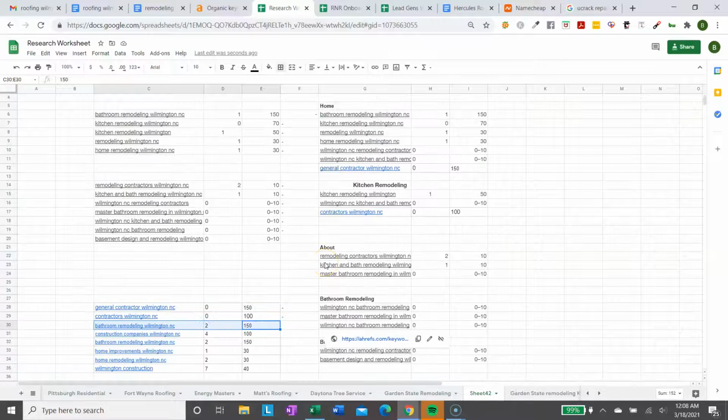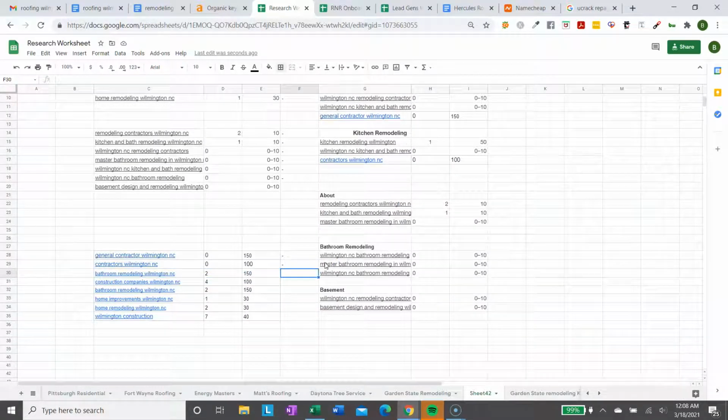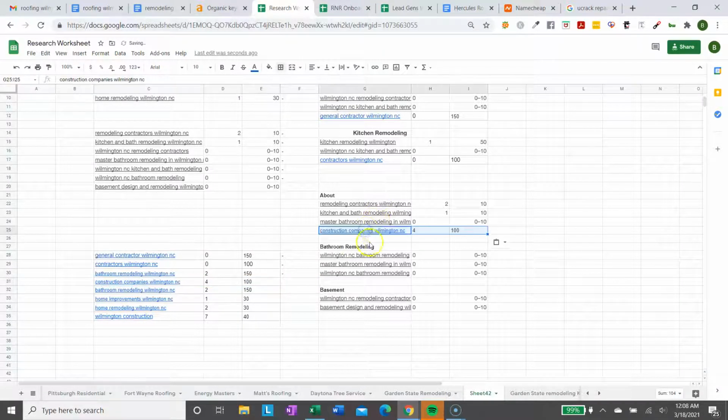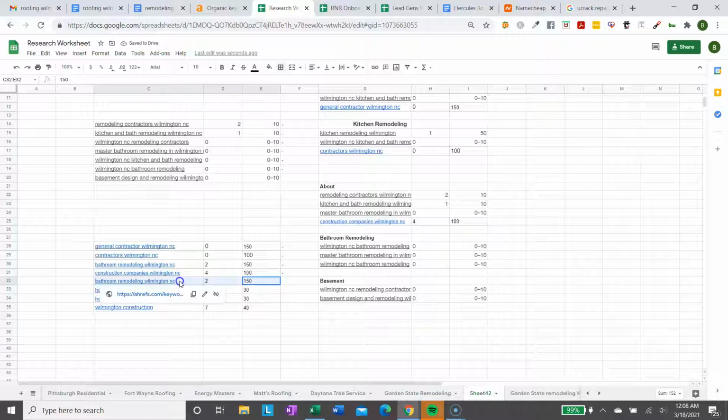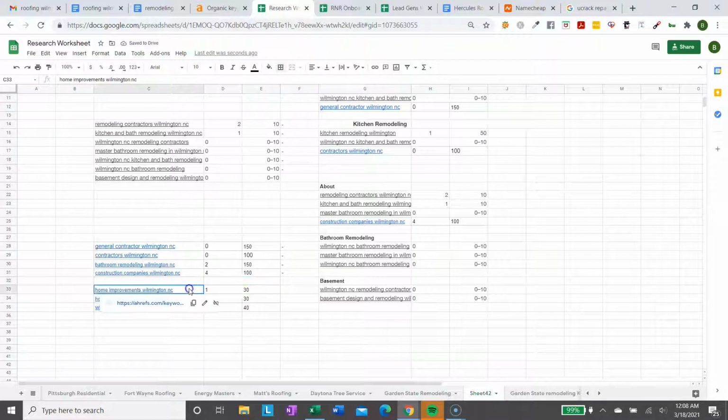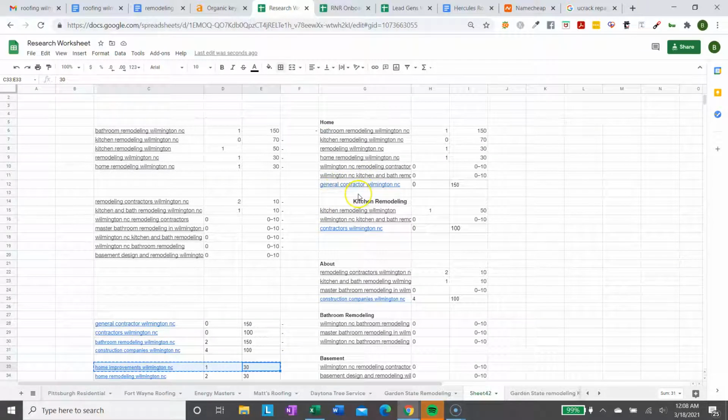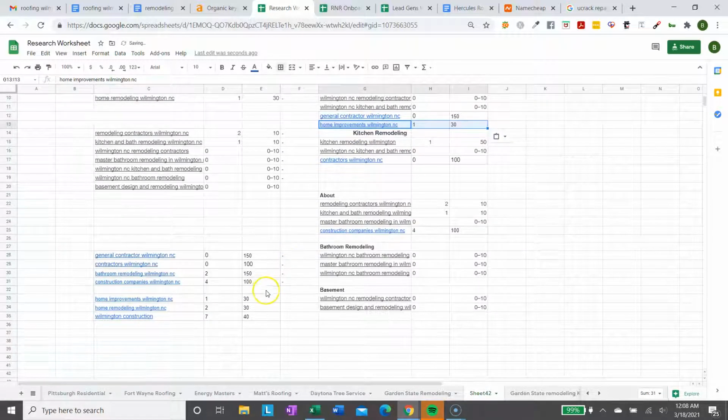Oh no, we already have that one. Okay. Construction companies. It's general, so we could probably put it on the about page. This is the same keyword. We have it twice. That's not good. It's something you could hear going on a home page.